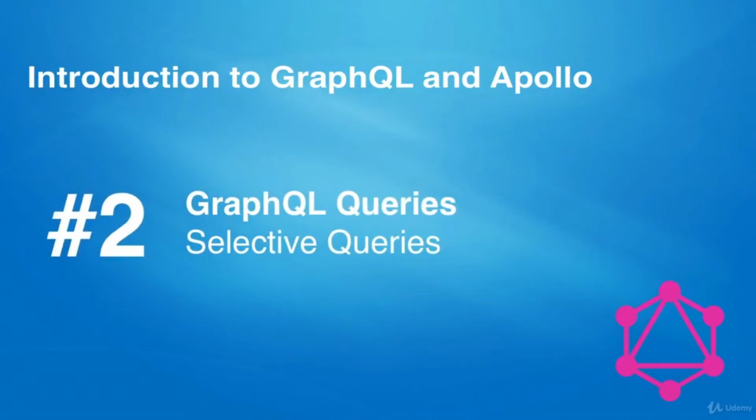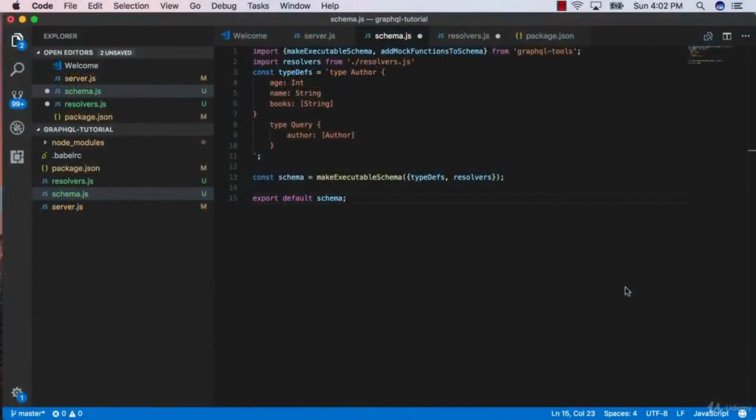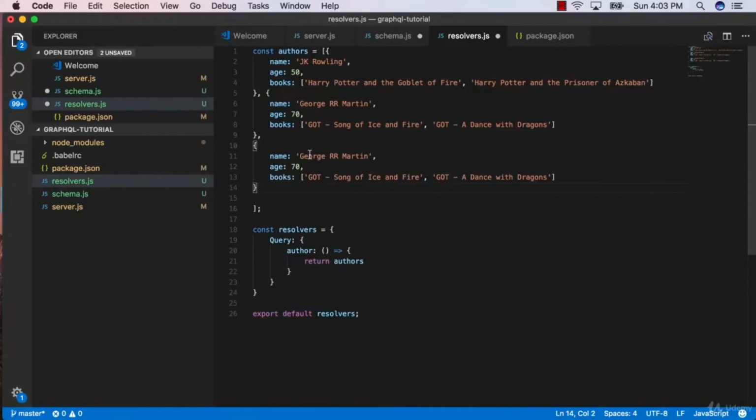In the last video, we looked at how resolvers are able to perform queries and return the results of that query to GraphQL. In this video, we're going to make our queries a little more complex. Right now, all the query does is return every single author that's present in our data store. We don't have any functionality in which the user, or GraphQL in this case, has the option to be more selective in its query. That's what we're going to implement momentarily. For now, let's add some more fields to our data store. I'm going to copy and paste the following object. And instead of George R.R.